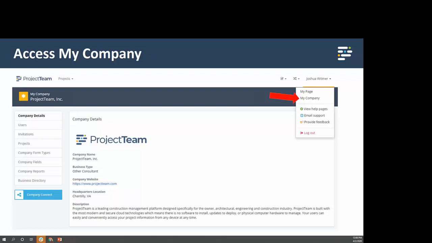Before I pass it to Susan, I think what she's going to do today is show how to create a company form, show how to create a report at the company level, and then she's going to create a project template. In the sense of time, that's pretty much what she's going to go over.